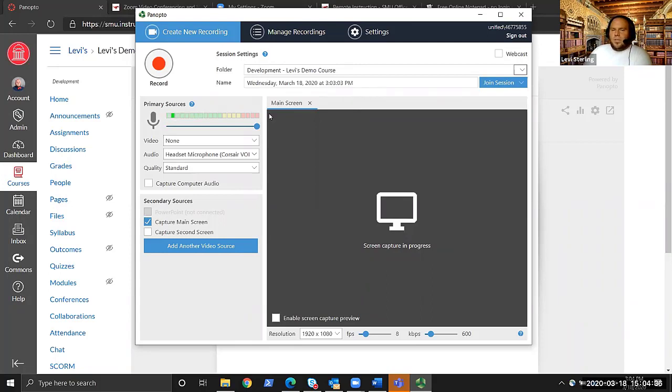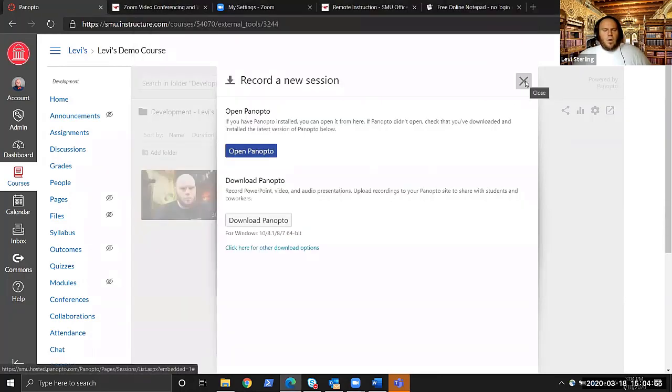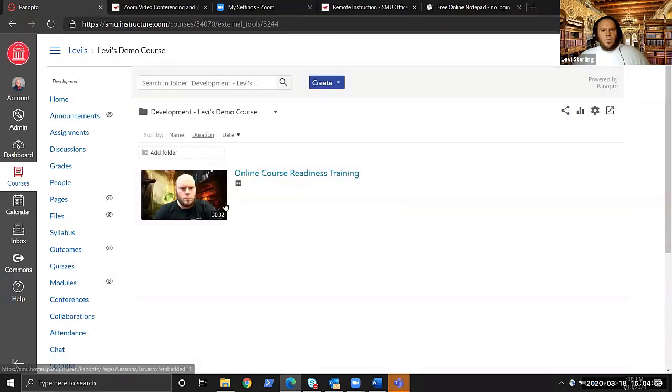So once those are all set up, you hit the record button. It can record both your screen and yourself on video without any sort of problem. I'm not going to do a recording right now because I'm already recording on Zoom and I don't want to cause problems. Once you are done recording, like I said, it will upload right into here. You will have all of your videos that are put in.